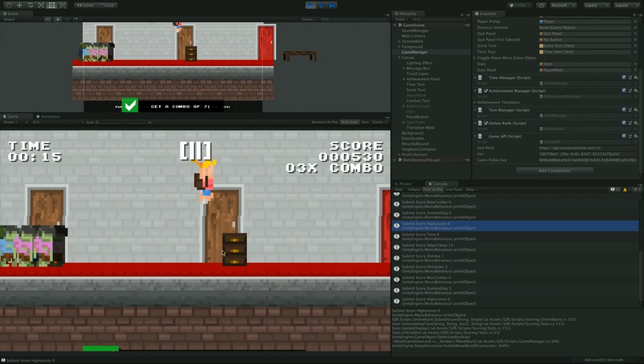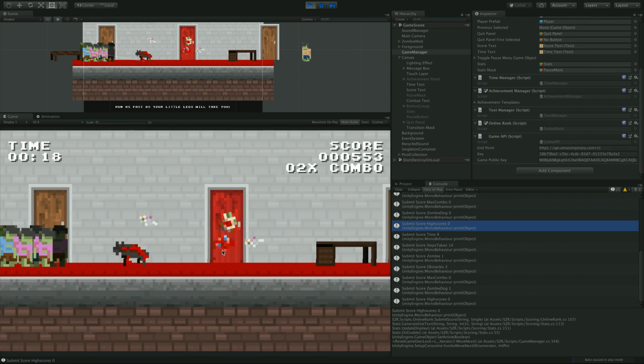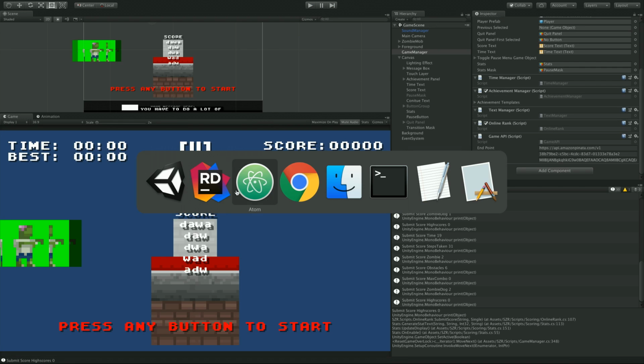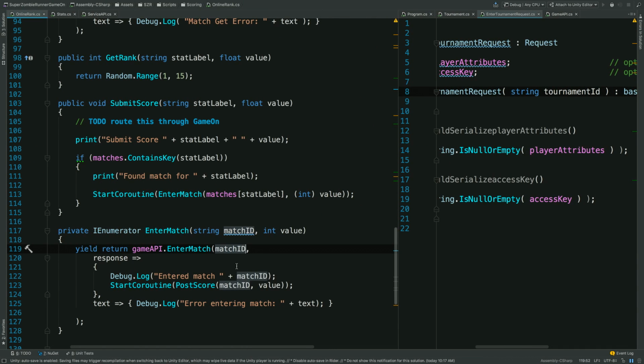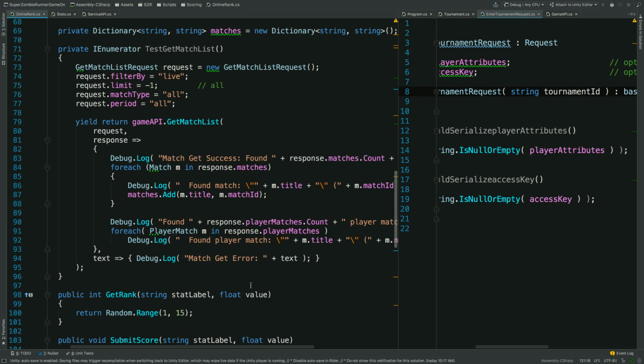I wonder if converting it to an int is... All right, our score should be more than 0. All right, so let's take a look at why our score keeps submitting as 0. But now what's happening is that we're able to submit scores. That's good. All right, what is going on with that?